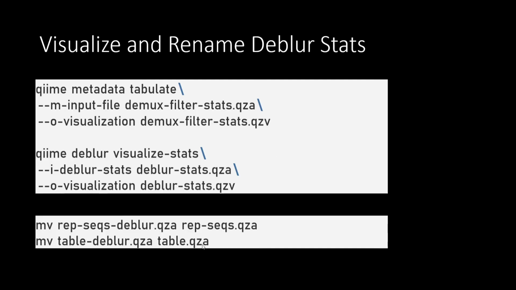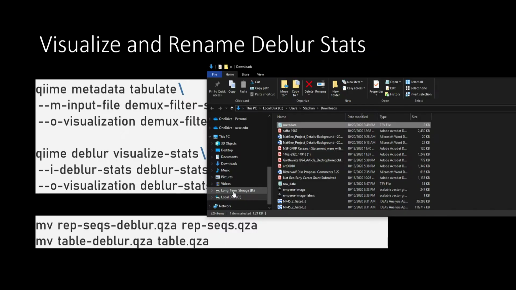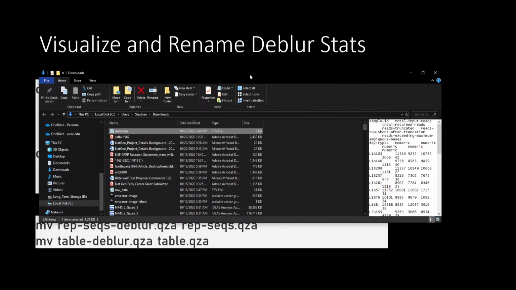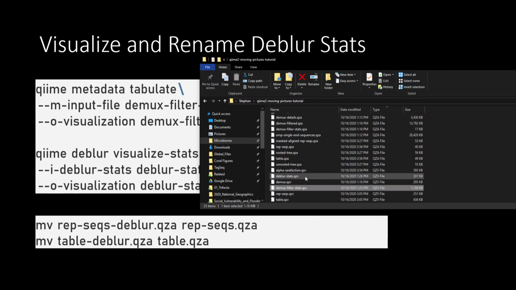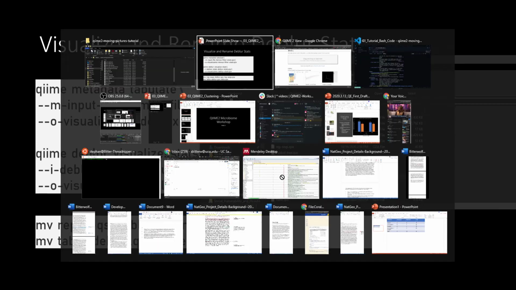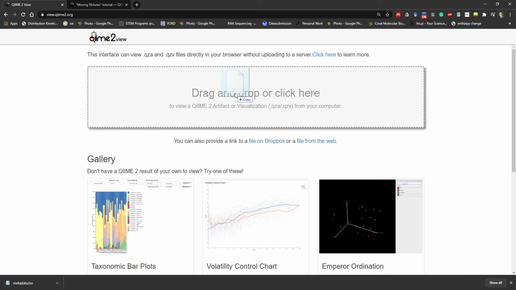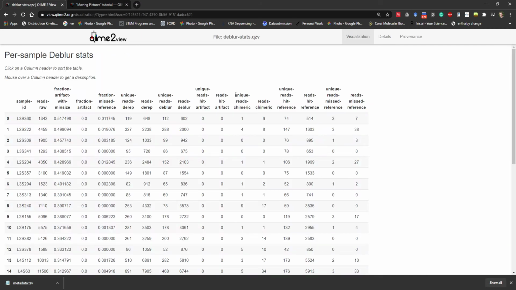Now we're going to look at the second one, which is the Deblur stats.qzv. So close this guy. Deblur stats.qzv. And for those of you that don't know, you can press Alt and Tab to switch programs like that. And here we have the per sample Deblur stats.